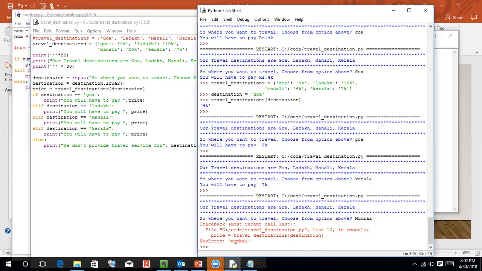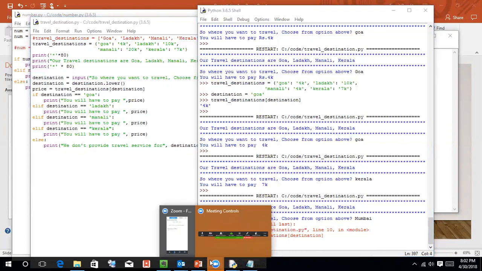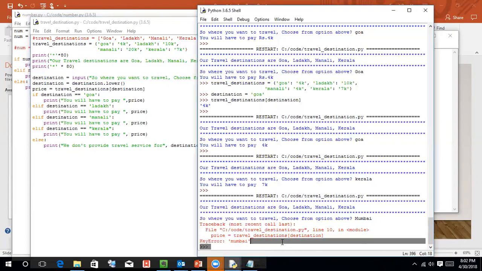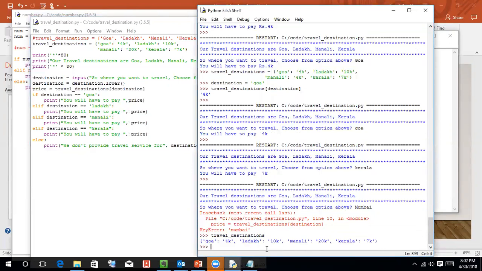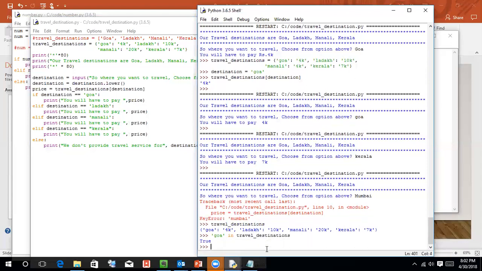For example, we have learned dictionary keys. Let me print travel_destinations. What we can check is Goa in travel_destinations, True, and Ladakh in travel_destinations.